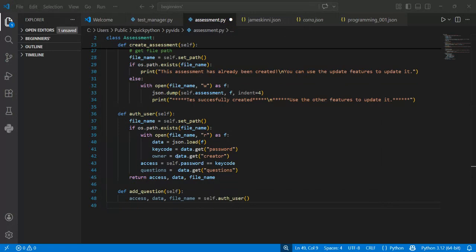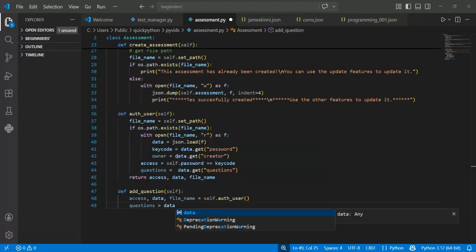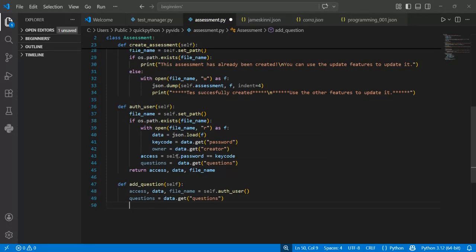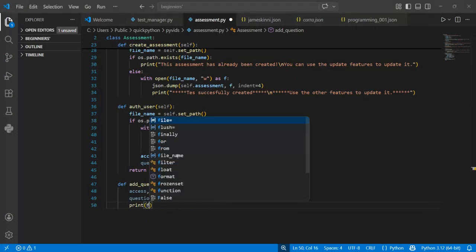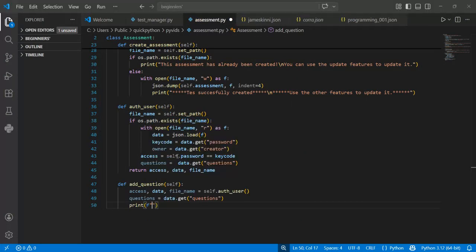And then we get our questions. Questions equals data get questions. Then we print details regarding the user's access. And we're going to break the line.